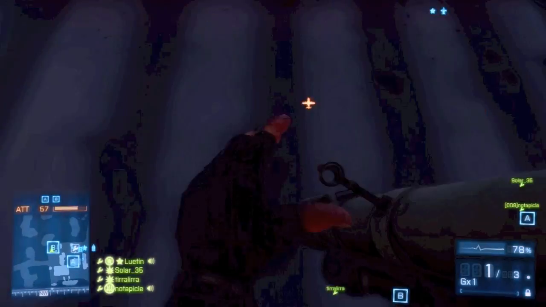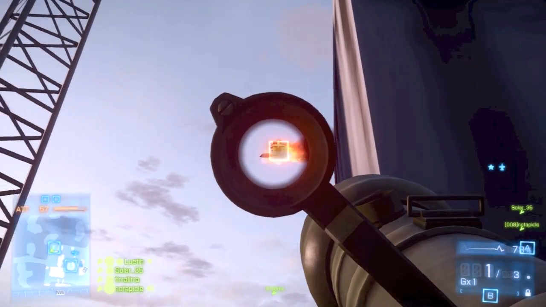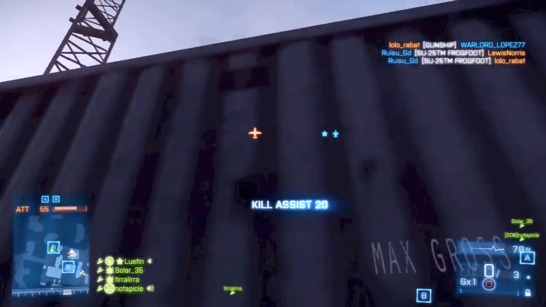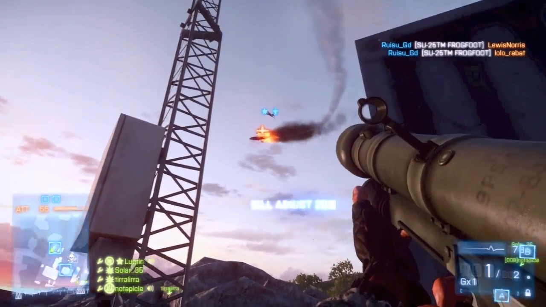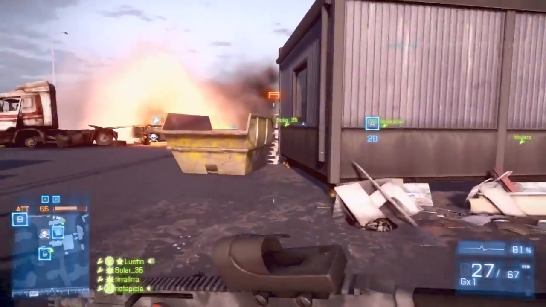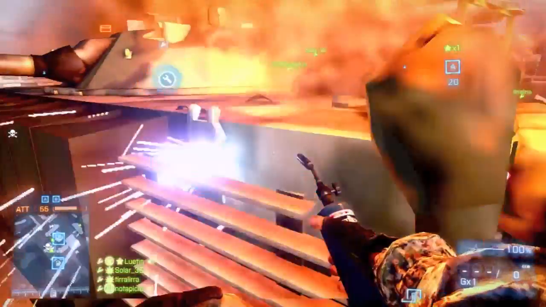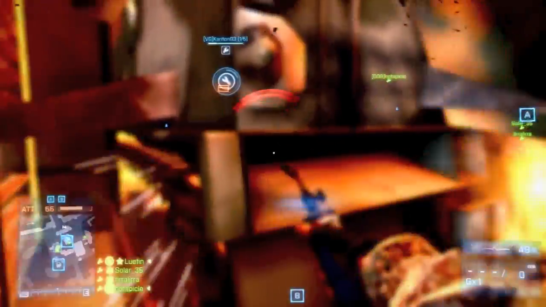You can see here I'm trying to get multiple rockets across, but also see Ruzi's helping us out here. You can see him in the air there. He's going for that AC. And there we go, it's down. So see how fast that went down when you had concerted team effort onto it. I'm trying to repair, but taking a huge volley of fire there from the enemy aircraft.